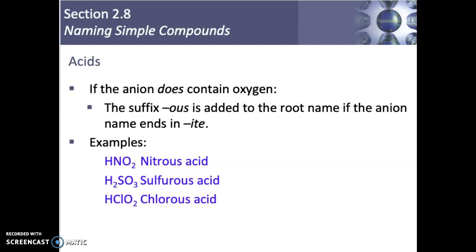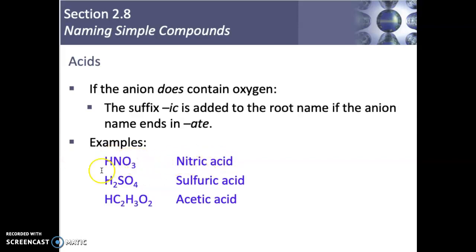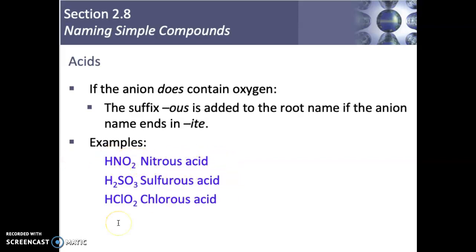If the anion ends in ite, we're going to end the acid name with OUS. So compare nitrite makes nitrous acid, nitrate makes nitric acid. So again, little things, but that can really throw you off. If you're reading a free response question and it talks about nitrite becoming an acid and asks you to do things with it, and you call it nitric acid because that's the only nit acid you know, then you're going to be in trouble. It's going to be hard for you to get that question correct.